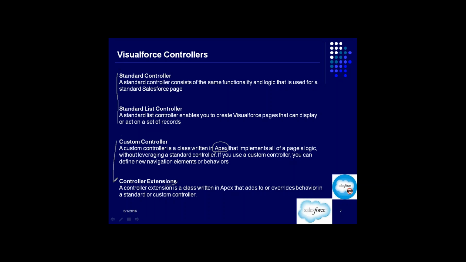So for now you just have to keep in mind that you have standard and you have custom. So we have the option of leveraging the standard controller or the standard set of logic which has been written by Salesforce. In that case, you don't need to write the logic, you just need to control the markup. The other option that you have is you write your own controller. It means you write your own set of instructions, you write your own logic. Right? Are we good? Let me know if anyone has any questions so far.